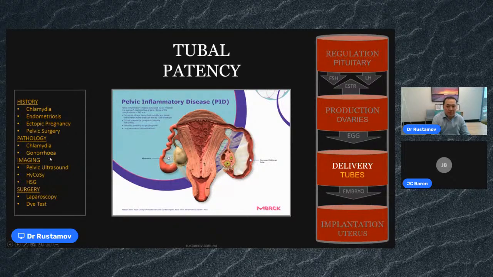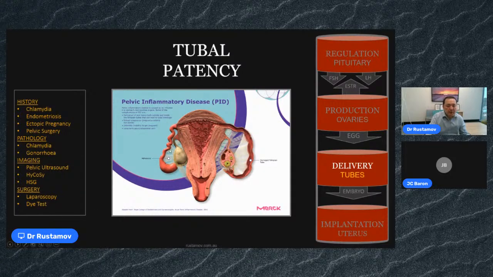Then in terms of investigation, we check if the patient has chlamydia or gonorrhea. Then we perform a pelvic ultrasound scan and look for the typical signs of tubal problems like hydrosalpinx. In hydrosalpinx, you have a sausage-like structure instead of tubes. And also we look for signs of frozen pelvis, which means severe adhesions in the pelvis, which could indicate the patient may have a tubal problem. In terms of direct tests to check the patency of the tubes, we do HyCoSy, which is ultrasound scan and injection of fluid, where we see if fluid is passing through the tubes, or hysterosalpingogram, again injection of fluid and taking images under X-ray to check if the tubes are open.